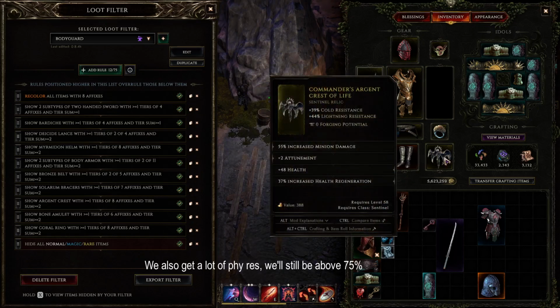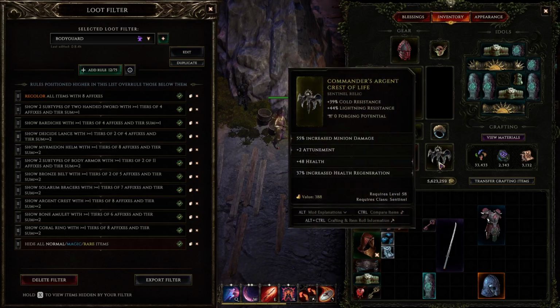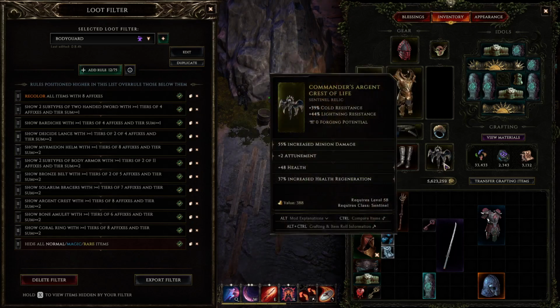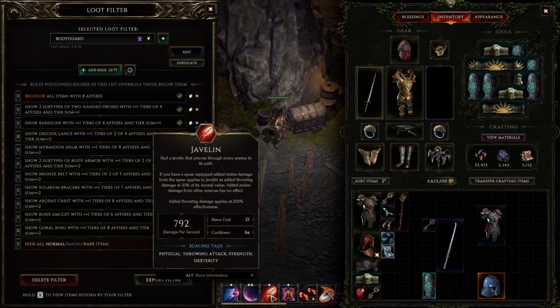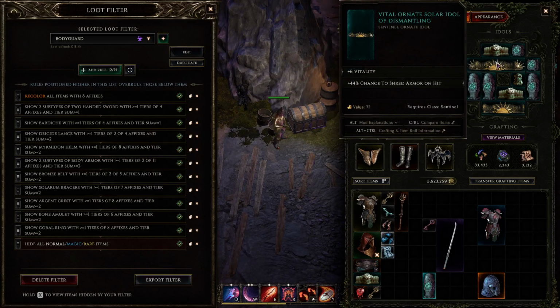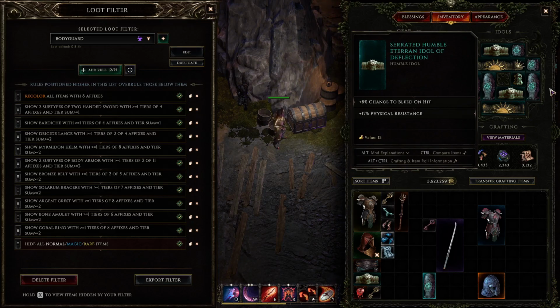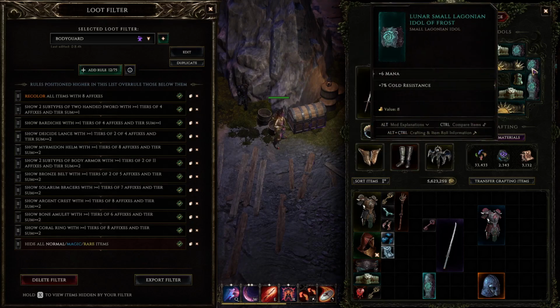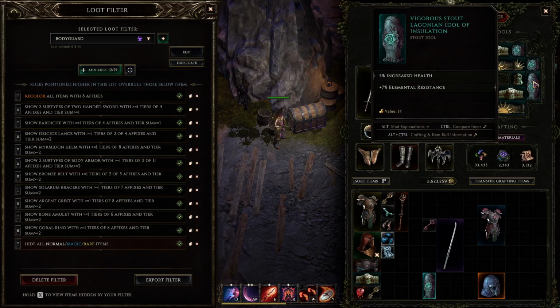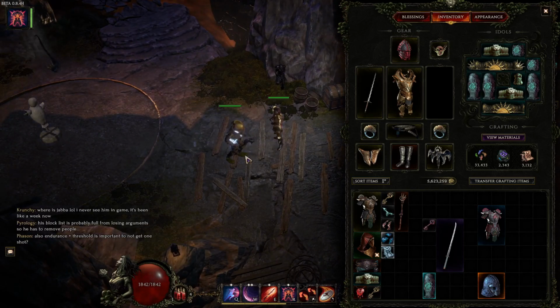And finally, for the relic, we want minion damage, attunement, health, and health regeneration. I'm low on attunement, but you need to get some more attunement. My gear is not really that great, but focus on attunement because the javelin will double its power basically. For idols, just go with resistances where you need, vitality, health. You don't really need any more damage, so all the idols are gonna be for health and improving your own ability. And that's basically it.